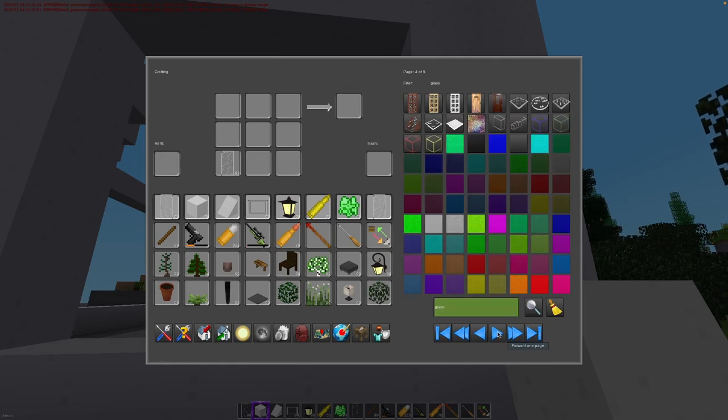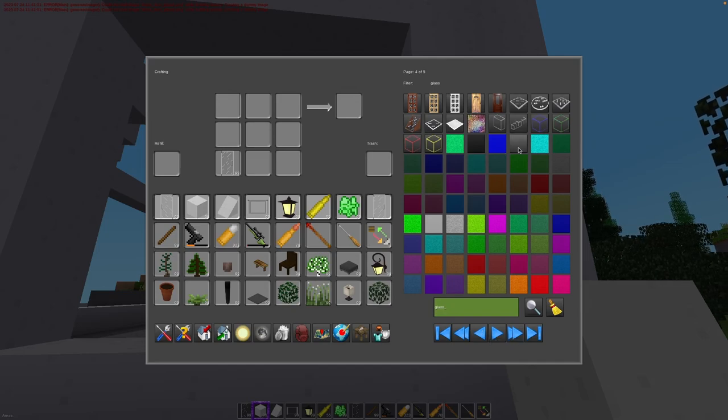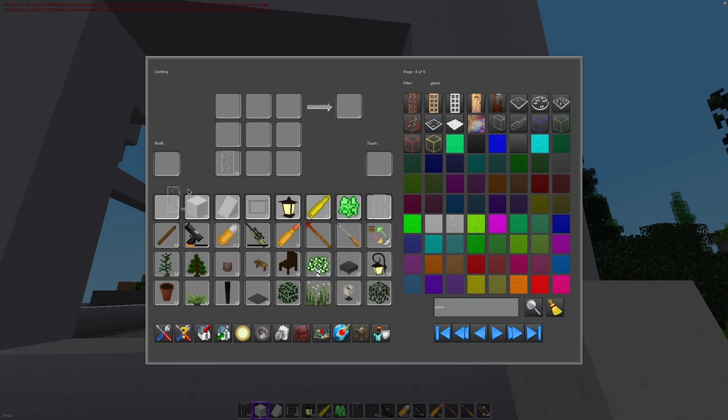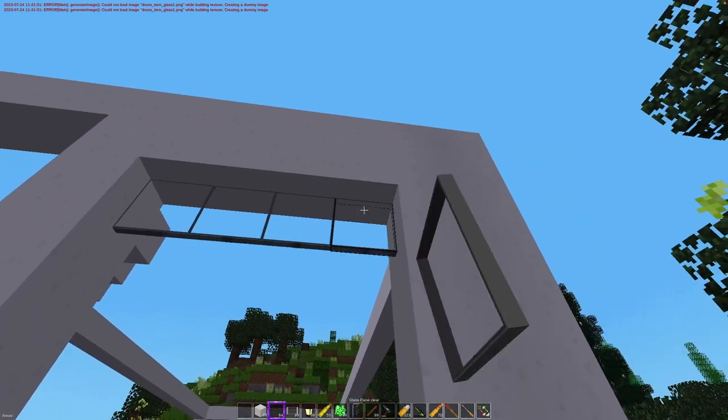I want clear glass. Do I want panes or clear glass? Don't know. Clear. Nope. You know what? You know what it helps? If you choose the right... There. These are just easier to work with.